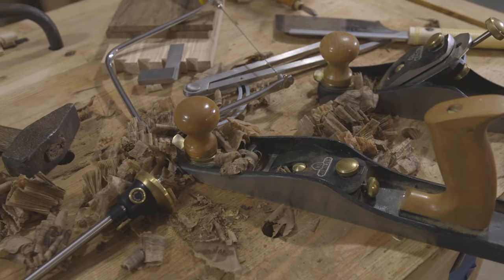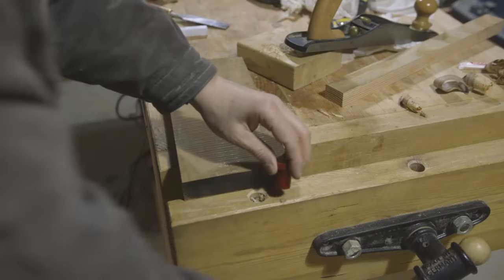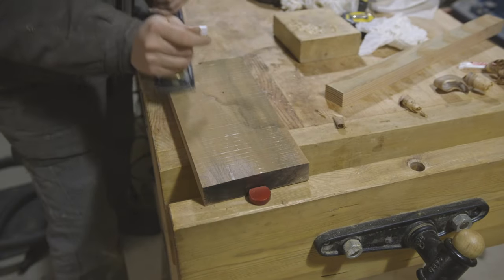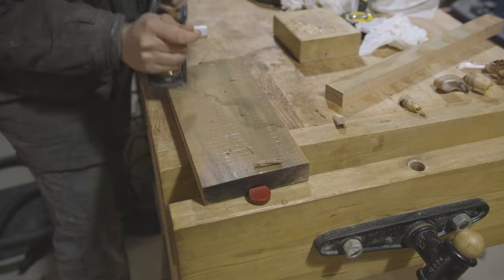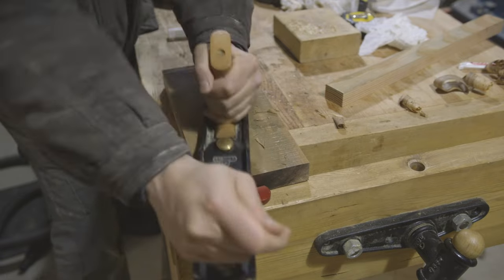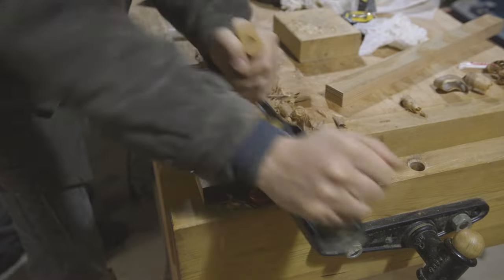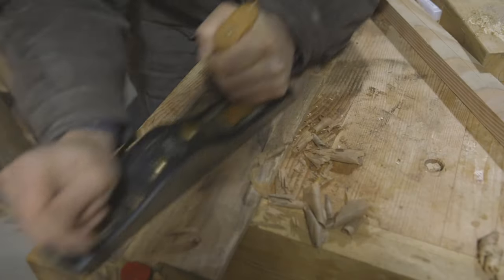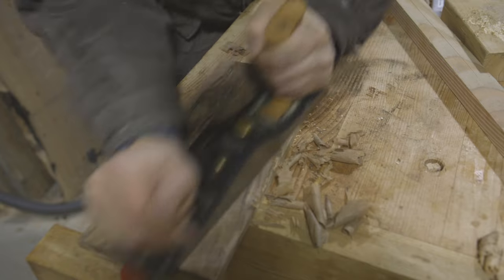Today we're gonna be making a box to store random things, I guess. I will be using walnut, beech, and oak. I find it an interesting exercise to plane by hand. It's long and tedious, but it can also be very meditational.